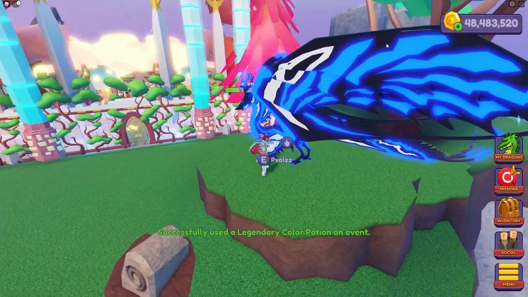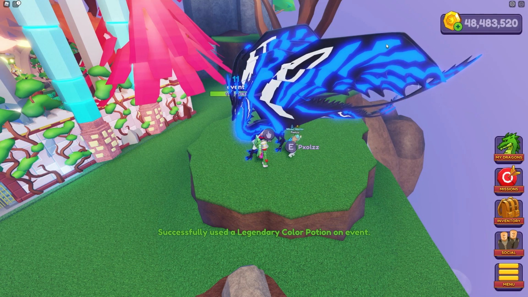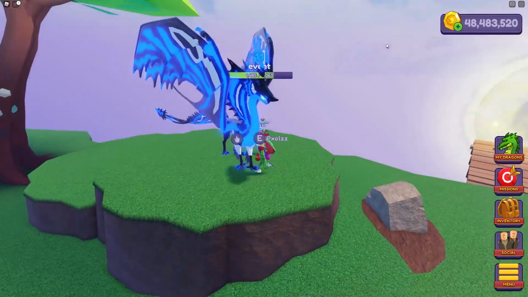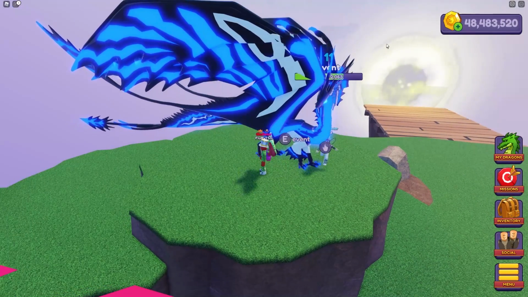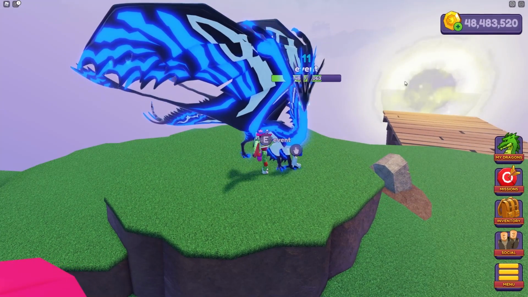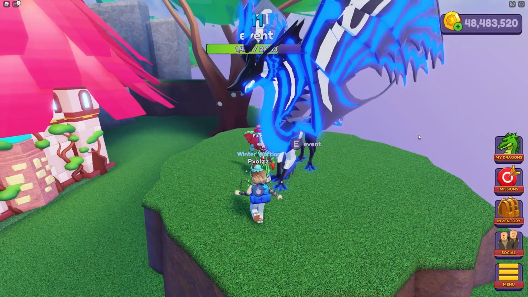Oh, that looks really good! This is what I mean! This is water element. But it doesn't even move. It's just neon blue. It's water. You forgot to make it storm element. Fluffy, what are you doing? I don't have a storm element potion. You do. I gave it to you.